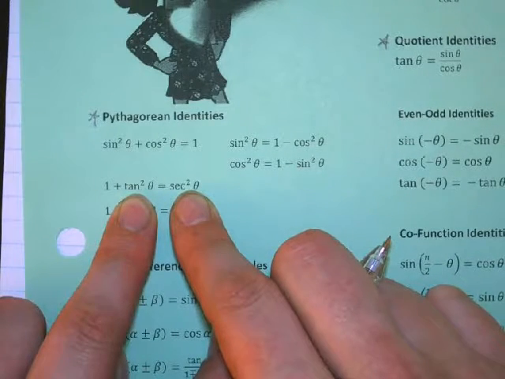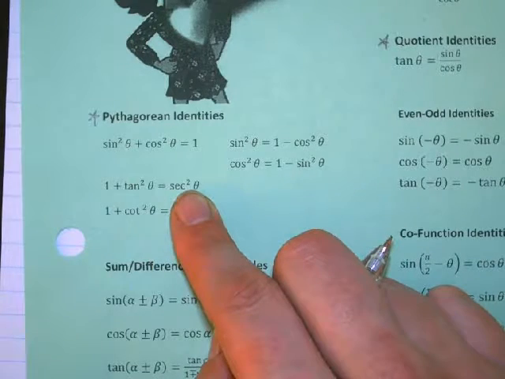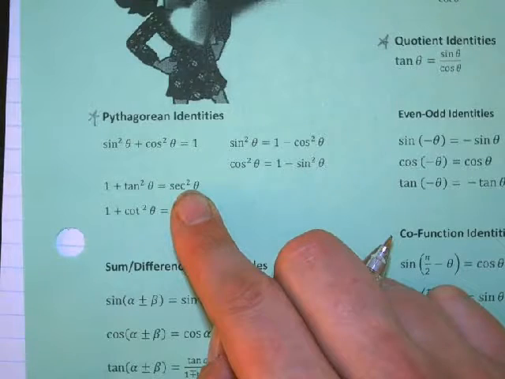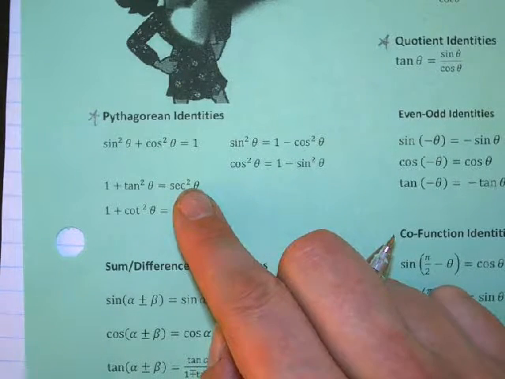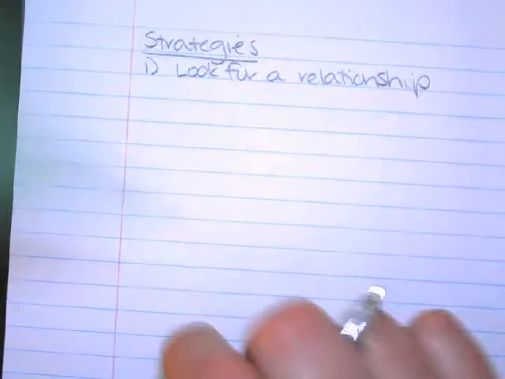Does that make sense? So when I approach a problem, I say, what different trig functions are here, and can I relate that back to what's on my green sheet? Is there a relationship here that maybe if I switch one thing, then that direct relationship on my green sheet is going to show up? Okay? So look for a relationship is the first one.